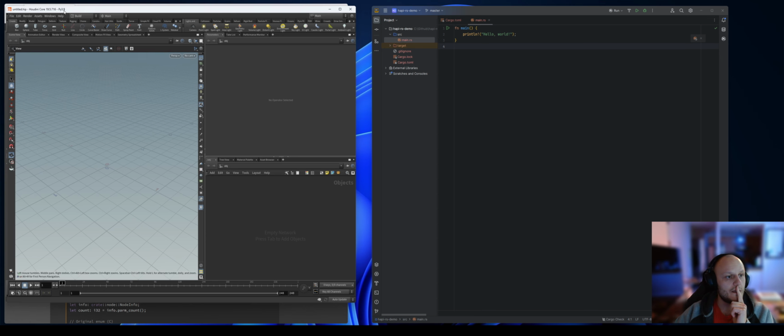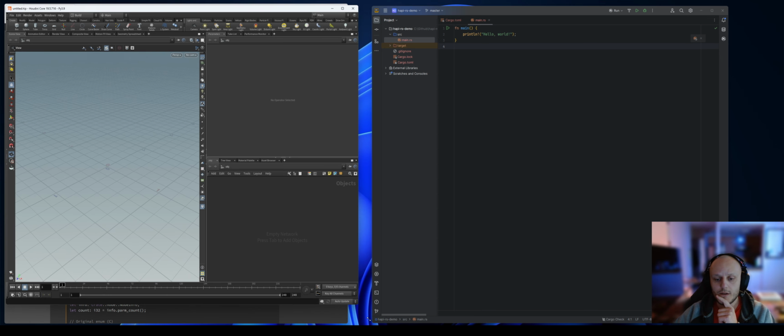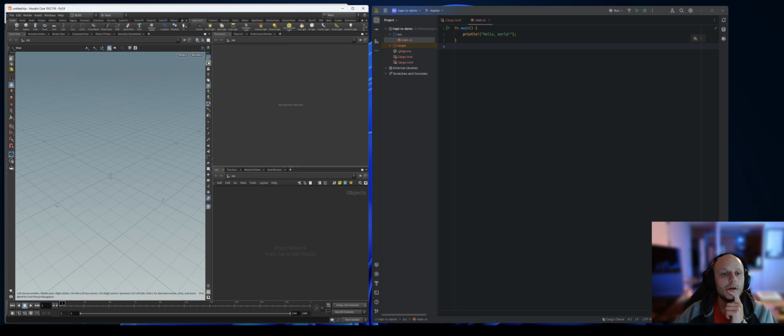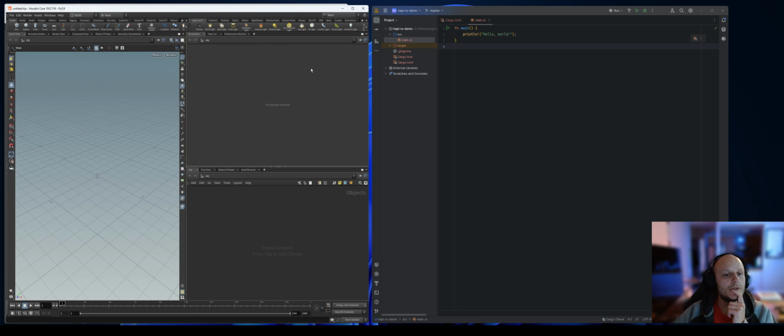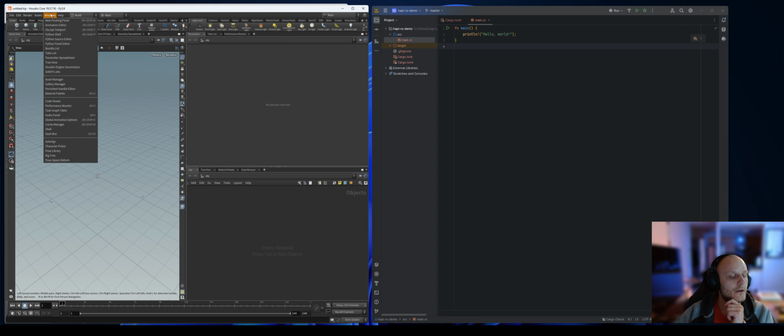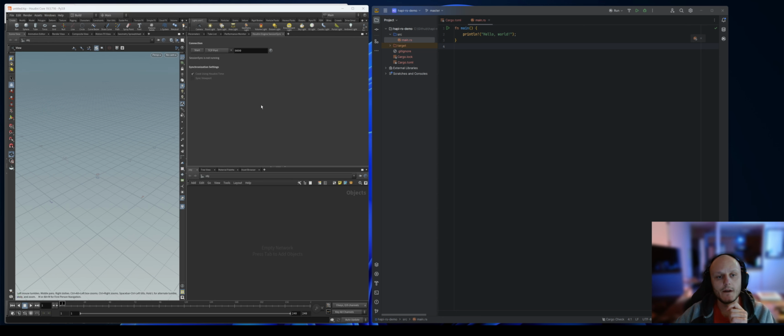Okay, so we are running Houdini now. What we need to do here is start the server, and the way to do that is to go to the Windows menu and then Houdini Engine Session Sync. There's a few options. We can start the TCP server or the pipe server.